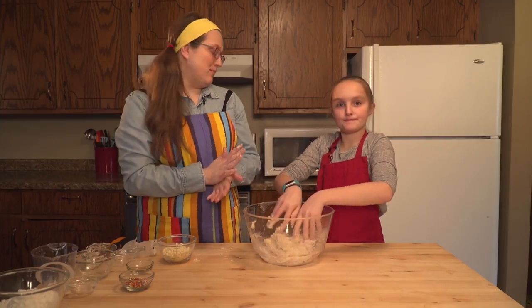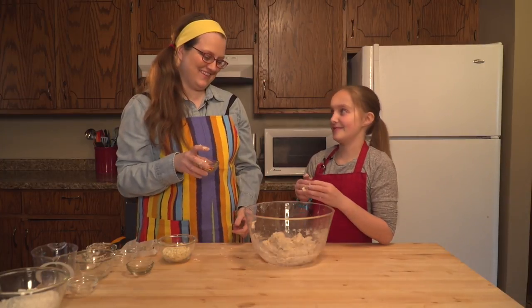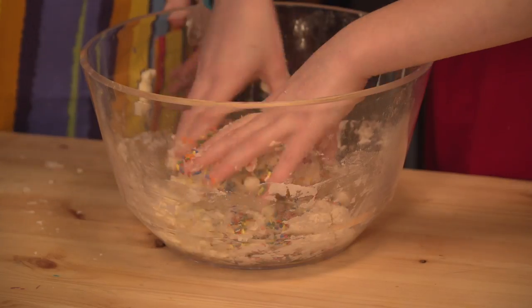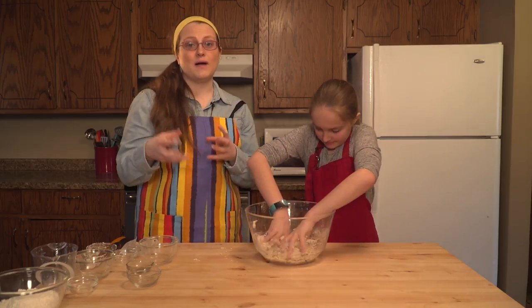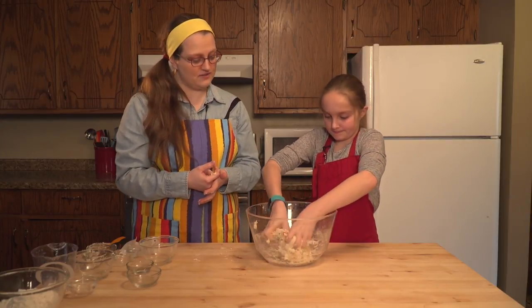So we said these are rainbow scones, right? Yeah. So how do you think we're gonna turn them into rainbows? You have to put some rainbow sprinkles in. Good job, you got this figured out. And then also we're gonna flavor it with some white chocolate chips. So I'm gonna dump that in there too. And then that's really it. So we're just gonna mix and combine these together. And then we're gonna get our surface ready to roll these out. And we're gonna do that by lightly flouring our surface.